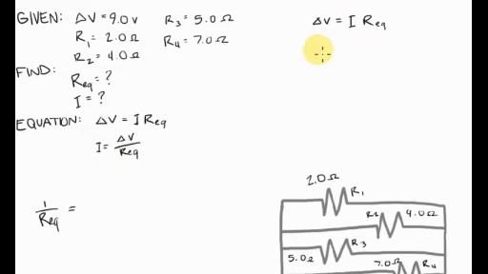So in order to find the equivalent resistance to plug into our other equation, we'd have 1 over the 2 plus 1 over the 4 plus 1 over the 5 plus 1 over the 7. And that comes out to 1 ohm over 1.09. So that's our equivalent resistance.